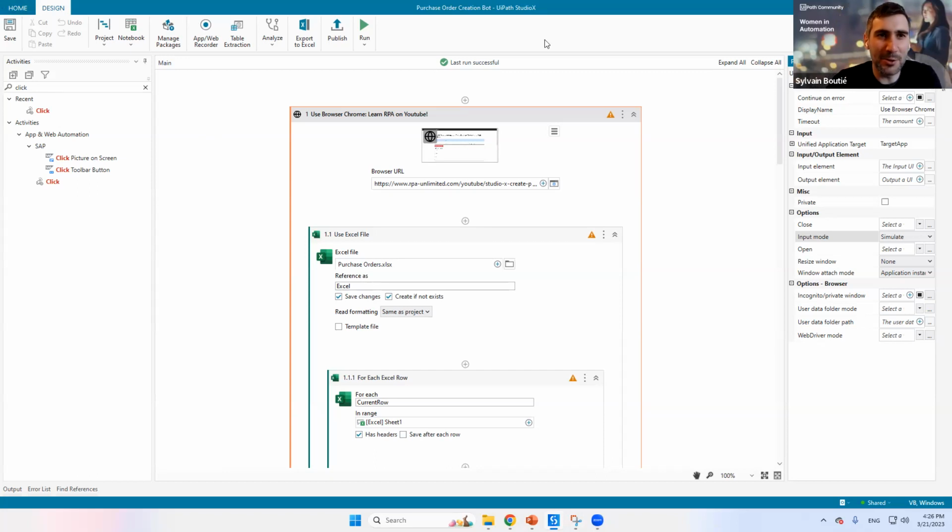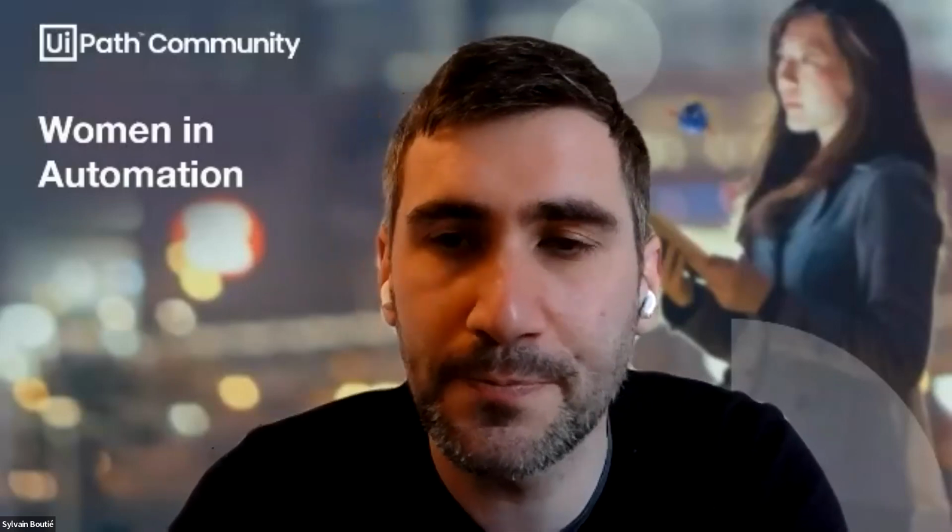So you don't lose your Word document if you don't save it, as it occurred to me in the past. What you can also do, if you're working in a company, if you have the orchestrator, is to publish the automation in addition to saving the project. When you publish it, you send it to the cloud platform, so it's going to be stored there. When you save it, it's going to be on your laptop. So if something happens to your laptop, you're going to lose your automation. So it's also good practice to publish it to the platform when you have access to the platform.